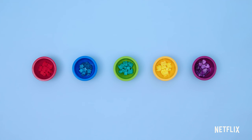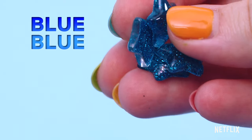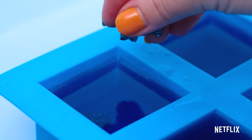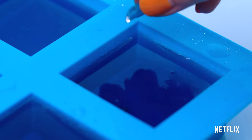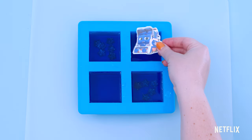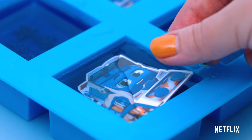Which bowl is blue? Is this one blue? No, that's yellow. Is this one blue? Nope, that's green. Is this one blue? Yes! There are blue charms in the blue bowl. Let's add these to the blue soap. And last but not least, let's add Mechanic Milo. He looks so cute in the soap.